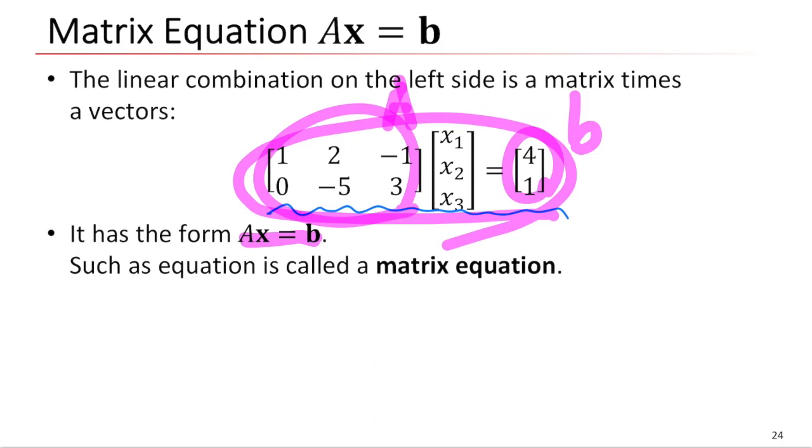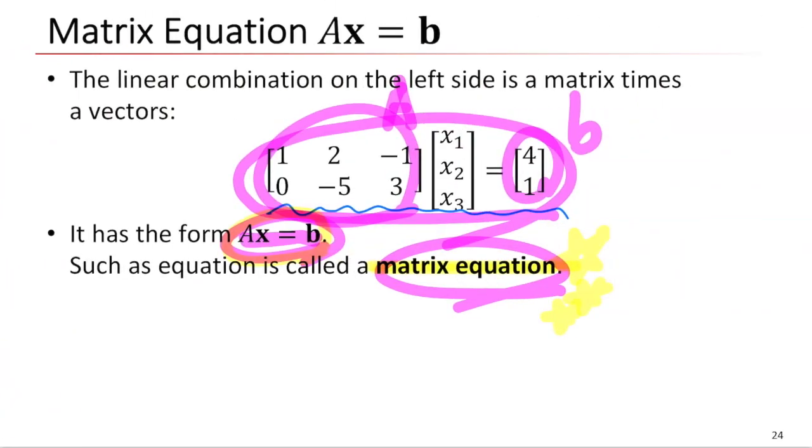So in this case, Ax equals b form is called the matrix equation. This is really important. Actually, Ax equals b is the reason why we learn linear algebra in this course or other graduate courses. So from now on, we will talk about what Ax equals b is, what the properties of Ax equals b are, and how you can solve Ax equals b. Anyway, please remember this Ax equals b is the matrix equation.